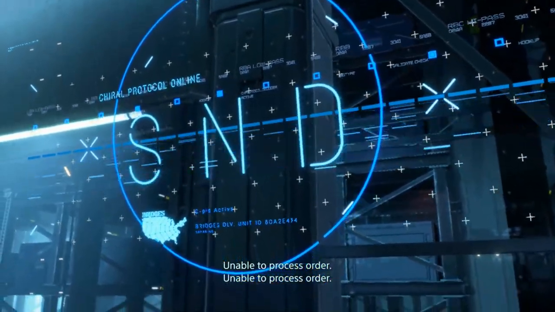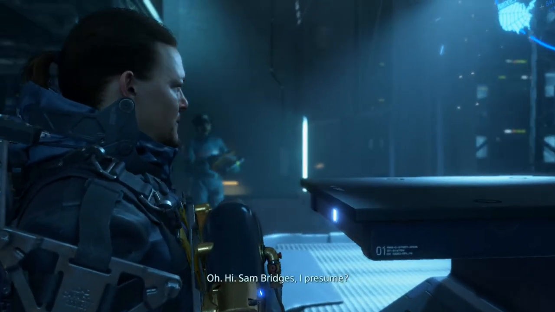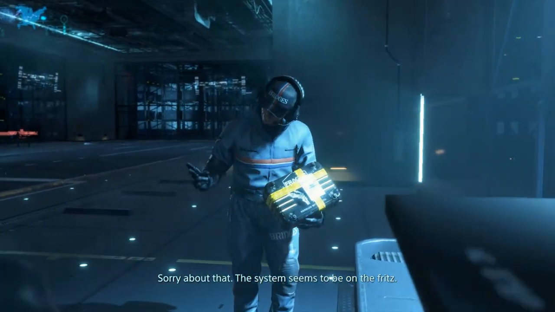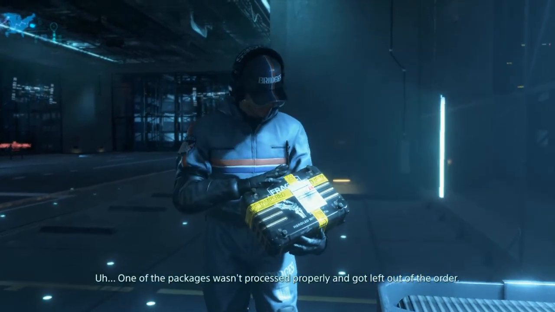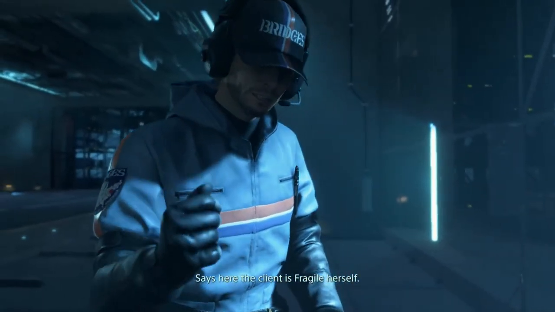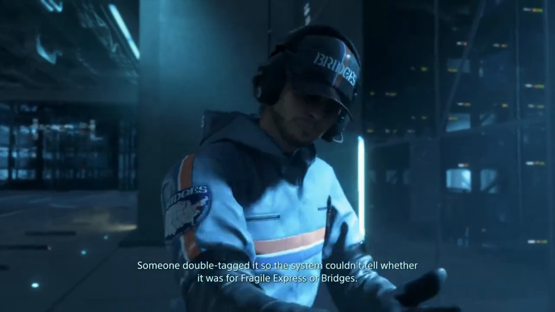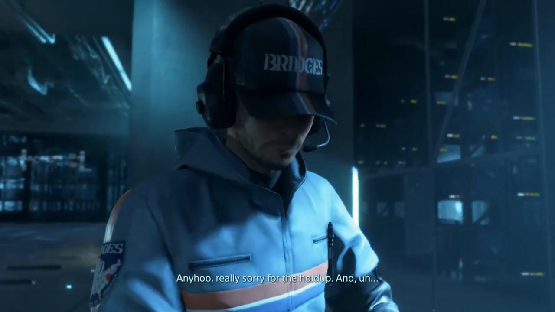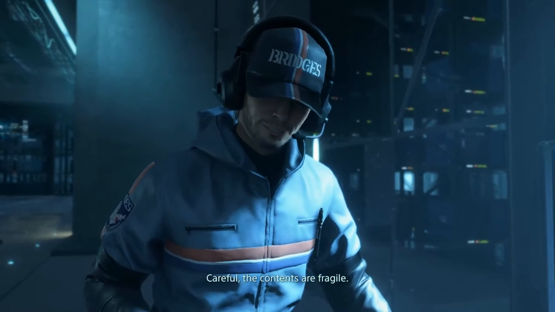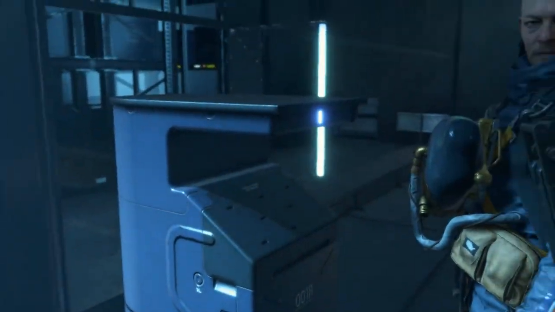Unable to process order. Unable to process order. Please stand by until the problem can be rectified. Oh, hi. Sam Bridges, I presume. Sorry about that. The system seems to be on the fritz. One of the packages wasn't processed properly and got left out of the order. It says here the client is fragile herself. Someone double-tagged it so the system couldn't tell whether it's for Fragile Express or Bridges. Anywho, really sorry for the holdup, and careful. The contents are fragile.